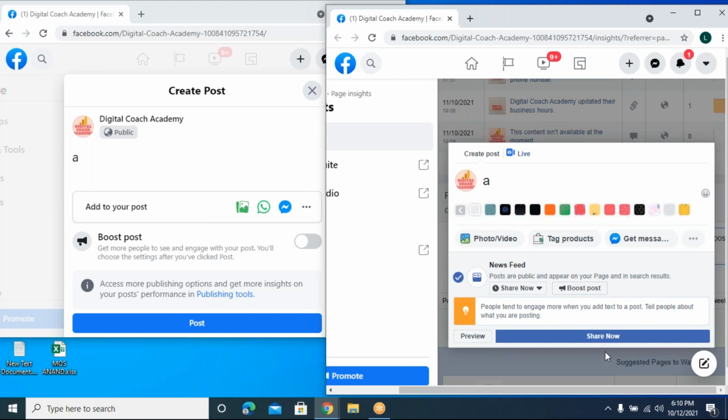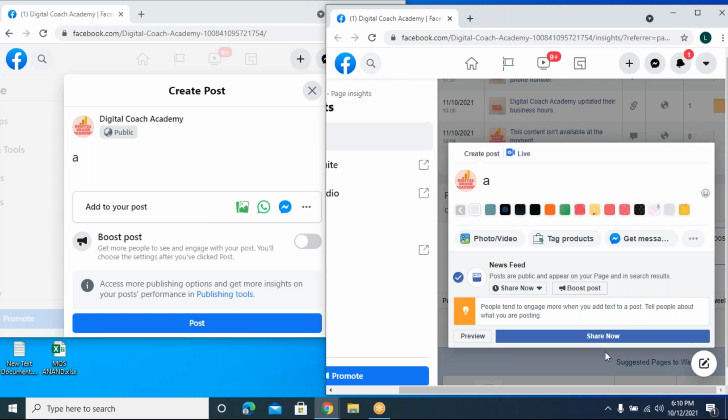When a person sees your posting in their timeline, it will show the date I have given. So it will show that it was updated 24 hours ago, or 48 hours ago. Based on the date I have given, it is going to get updated.